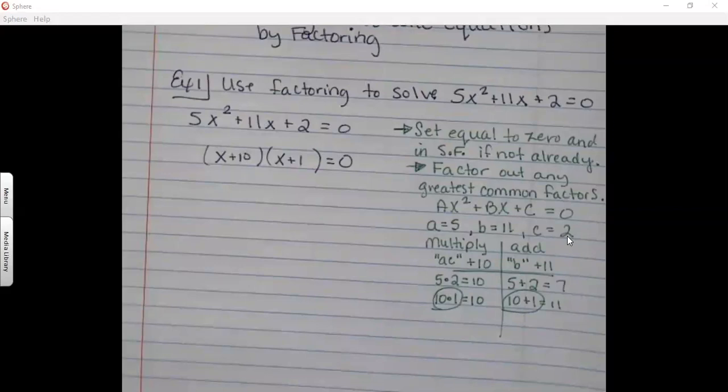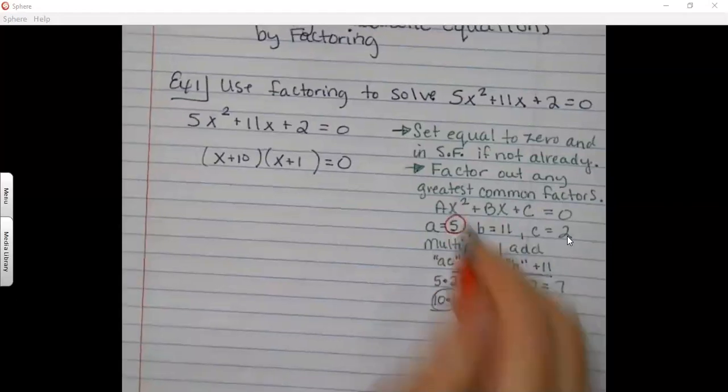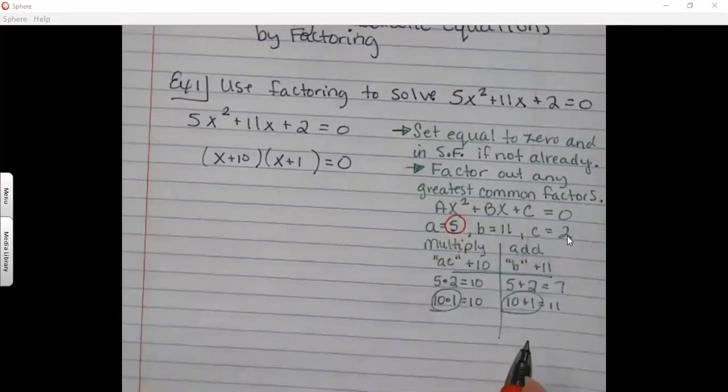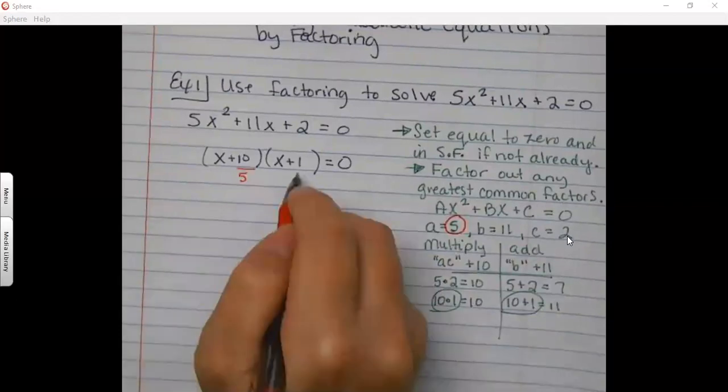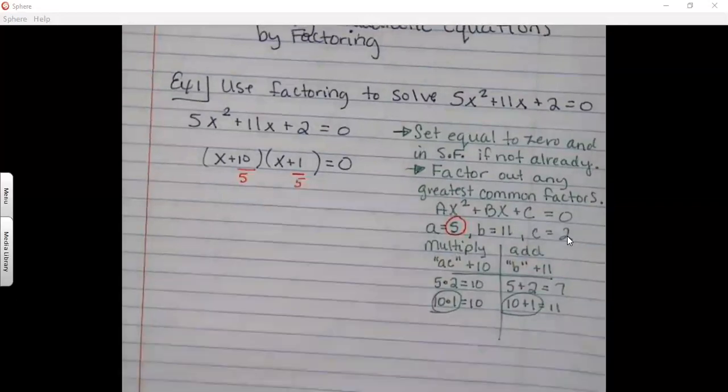So once I get my parentheses, listen up, because this is where the confusion comes in. It's not difficult, but if you forget this step, the whole thing's wrong. Look at the A in your T chart. A was a 5, okay? I want to divide both of the numbers that I took out of the T chart by whatever A is. If it does not divide evenly, I'm going to slide, okay? So I took out a 10, I'm going to try to divide that by 5. I took that 1 I got from the T chart, I'm going to try to divide that by 5. If it divides evenly, divide. If it doesn't, you slide, okay?